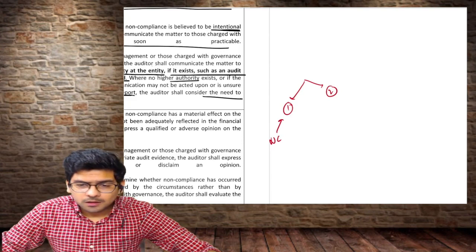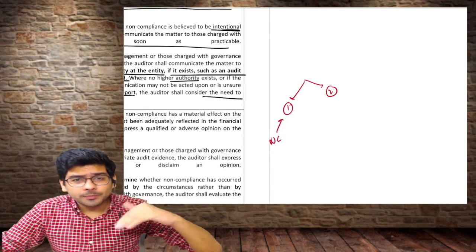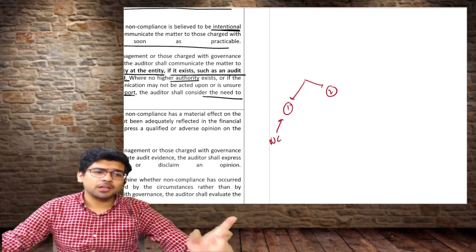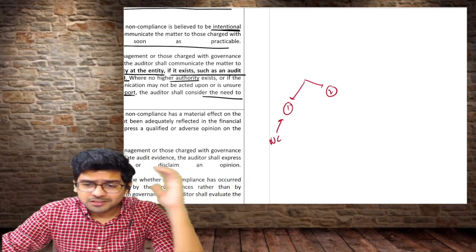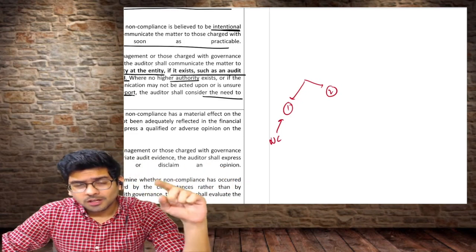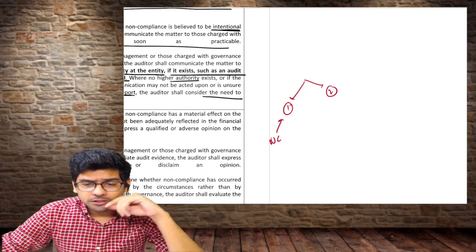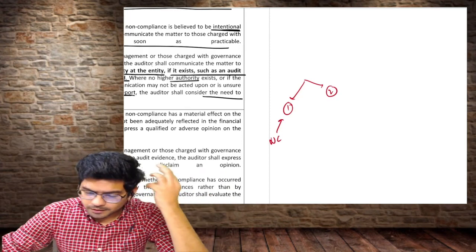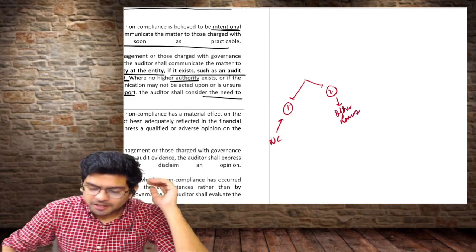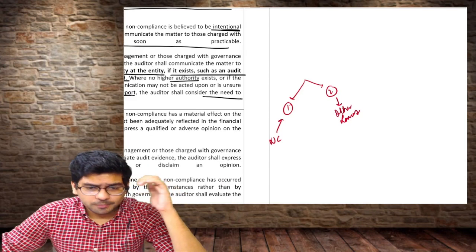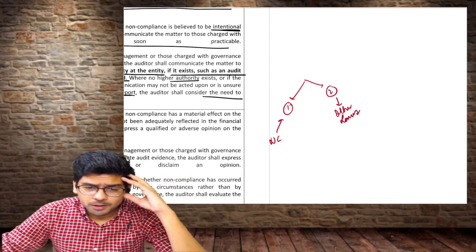Let's say the provisions the management has made, they have not complied with the law. They have calculated wrong taxation rates, and they are not revising their financial statements. So in this case, will you need to modify or qualify your financials, yes or no? Yes, okay. But in category 2, let's say other laws, they have engaged child labor. Will you need to modify or give an adverse opinion now?